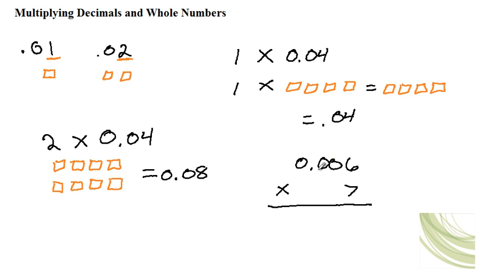In this case, it's actually six thousandths. If we were to draw the boxes, we would need a box that represents one thousandth, and we'd have six of them. And then we want to multiply that by seven.